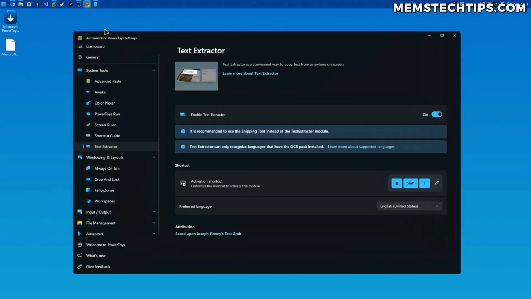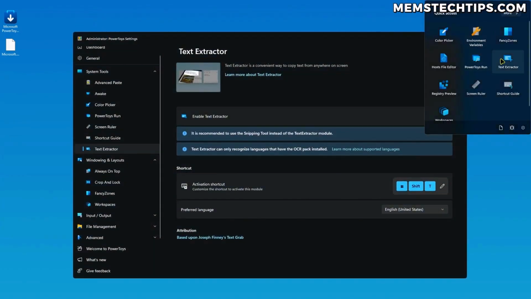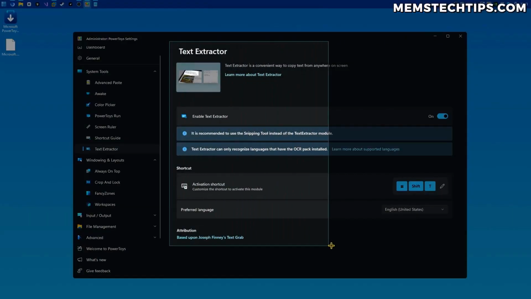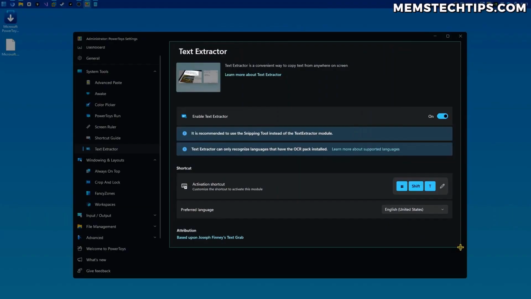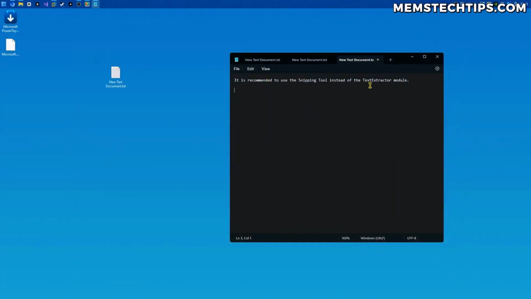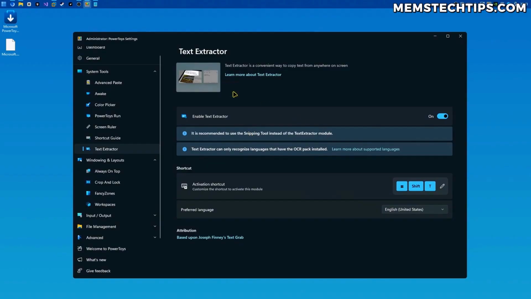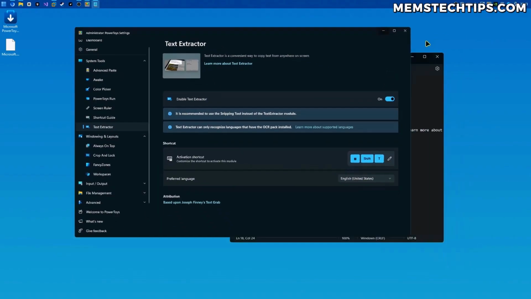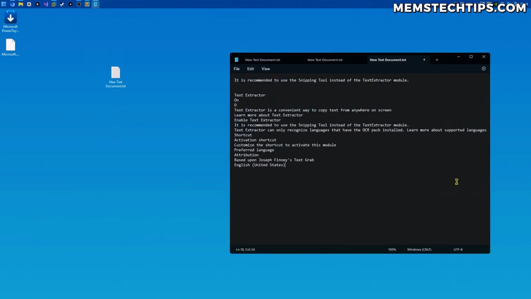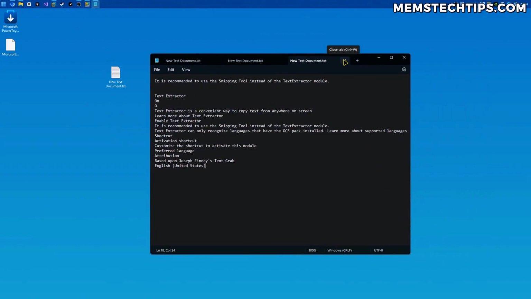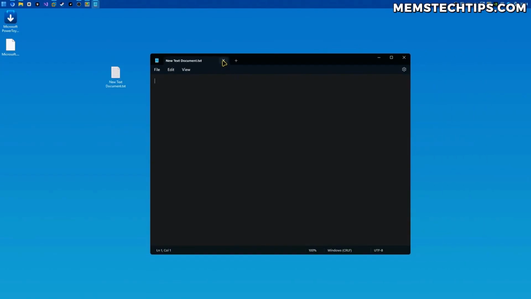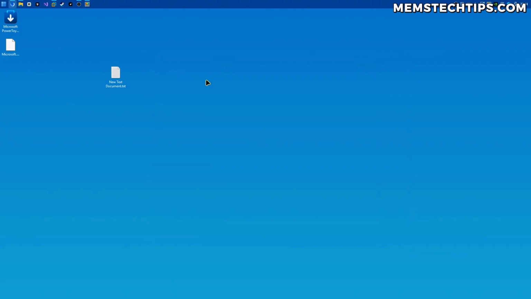And this is actually quite useful even if you're not just extracting one sentence at a time. For example, I'm pretty sure if I take a screenshot of this whole screen here and then also paste that, it is going to extract most of the text that I had on the screen here, but obviously it won't be formatted exactly like you see here. It's just going to be plain text exactly like you can see in this notepad file here. But that's also very useful, especially if you have an image that has text that you obviously can't copy.